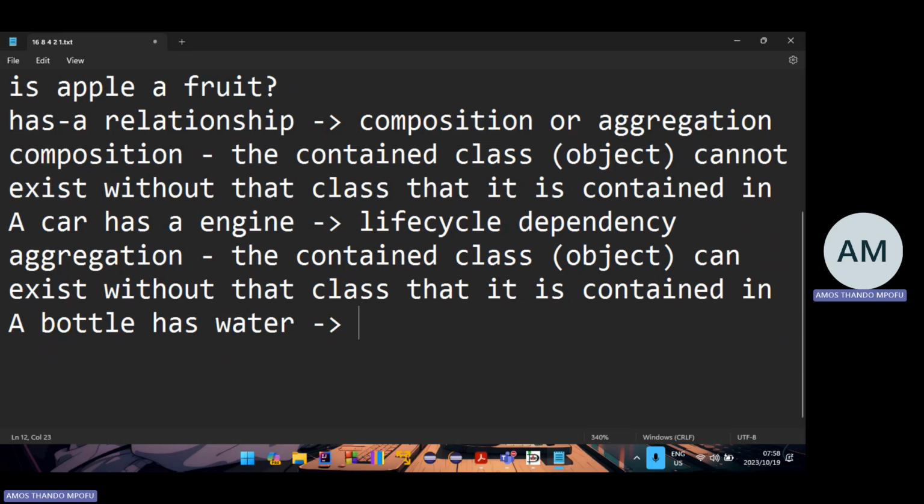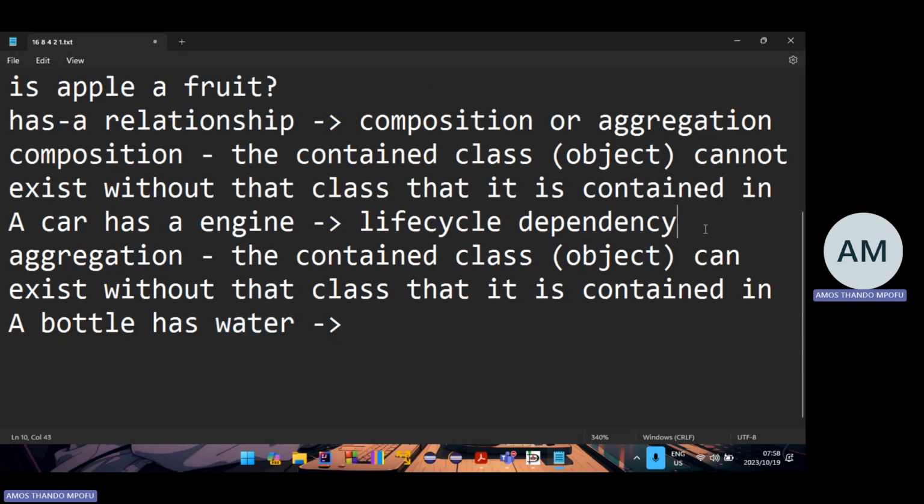It's the containment topic, and there's two different types of containment: composition and aggregation. So, like I said, a bottle has water. Water can exist without the existence of the bottle. We don't need the bottle to exist first in order for us to say, okay, there's a need for water. So just keep that in mind.